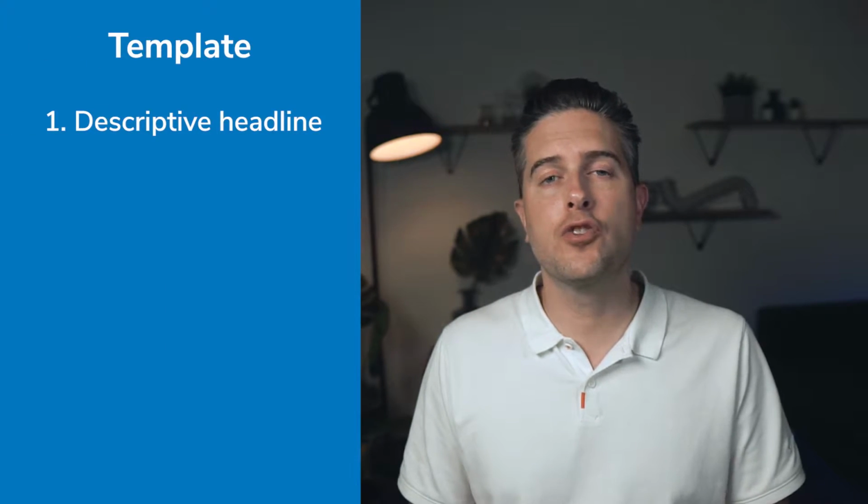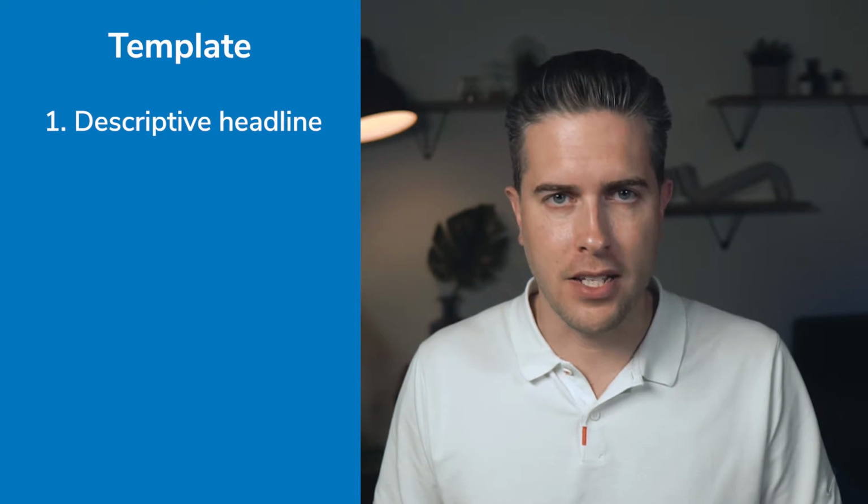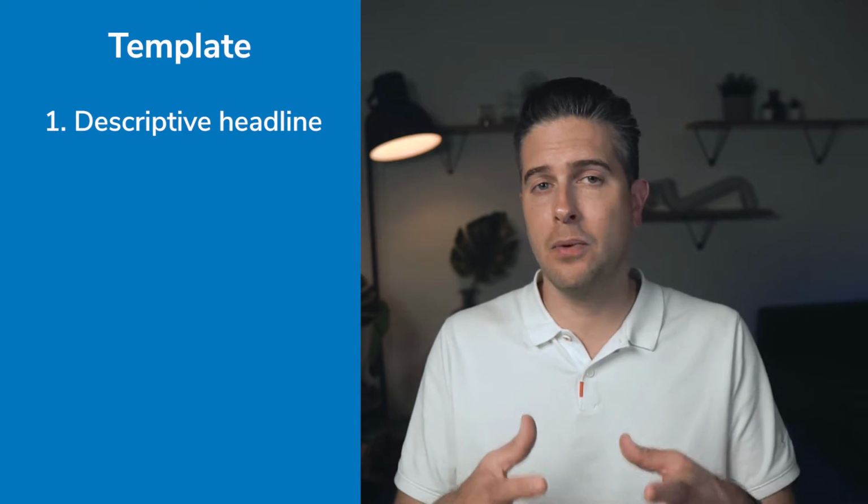I want to share a template as a starting point for writing your product descriptions. Keep in mind, it is an intentionally flexible starting point. Think of it less as a blueprint and more as a guide you'll customize using the steps that follow. First thing is, you want a descriptive headline. Use a product title that will hook your audience. Bonus points if you connect with them emotionally.